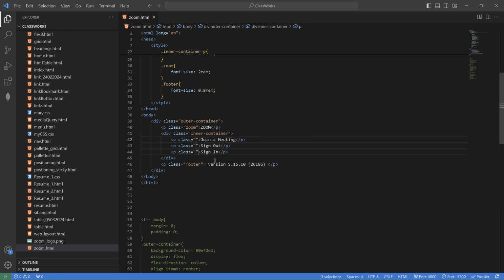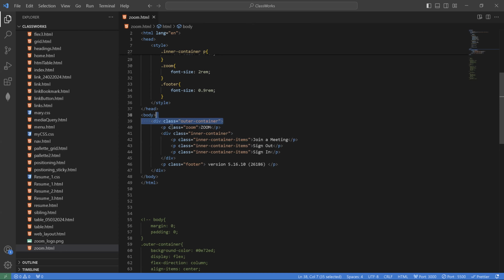So I'm going to give it inner container items. So then maybe later I can give each of them their own individual class, but I need to group them together using a class. Then this one too, this is the items for the outer container.